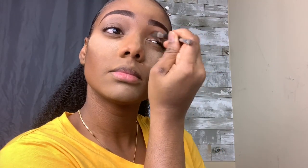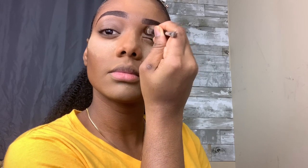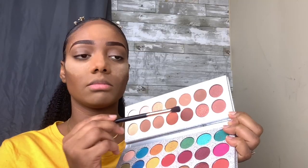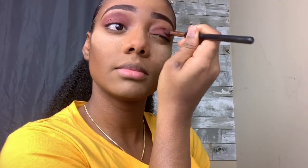Alright, so while I'm baking, I'm using that same concealer over my eyelids so that my eyelids can be smooth before I apply my eyeshadow. And I'm using the Beauty Glazed Gorgeous Me eyeshadow palette, and I really could not decide on what shade to use. So I'm just there like, how do I choose? Like, I didn't know what look I was going for at first, but then I ended up deciding to do a soft glam. So I'm using some brown shades.